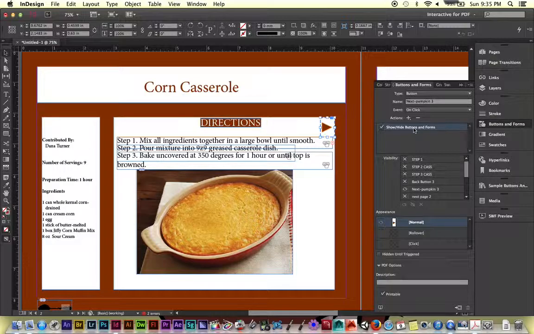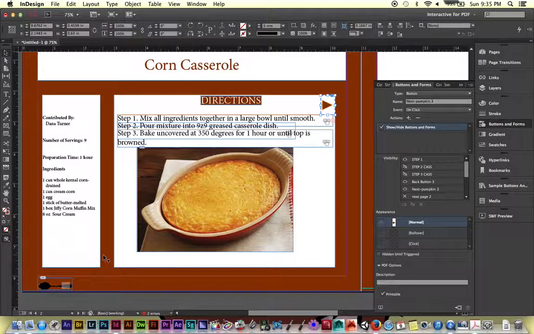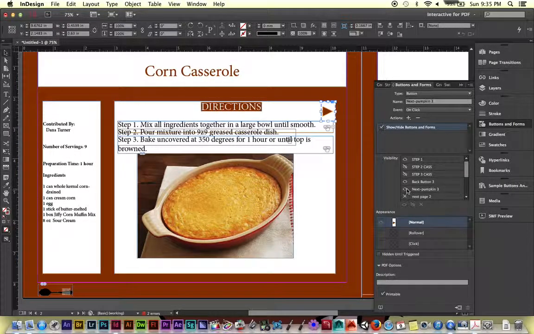And then this first action we have is what's going to happen when we first click on it. So when we first click on this button, we want step 1 to show. We don't want step 2 or step 3 to show, so we're going to make sure that the eyeball is slashed out for no visibility. The back button we want to show, which is our spoon down here, to go back to the previous page. Next pumpkin 3 is our button. We're going to want that to hide, because we're going to put 2 identical arrow buttons right behind it to go to the next step in order to fix this problem.